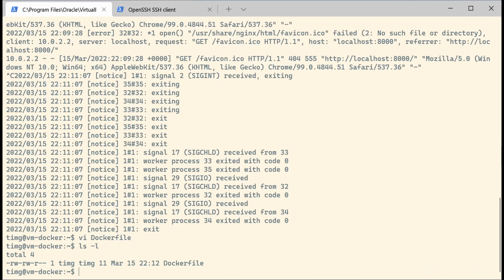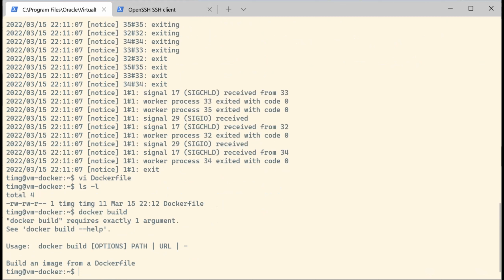And now, because this folder contains a Dockerfile, I'm going to use a new Docker command called docker build. This command allows you to build an image from a Dockerfile.